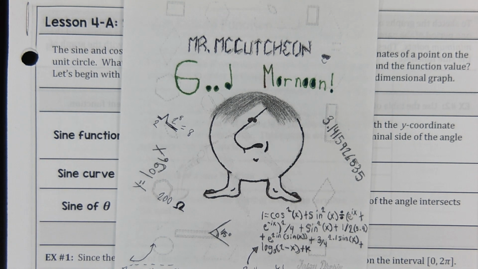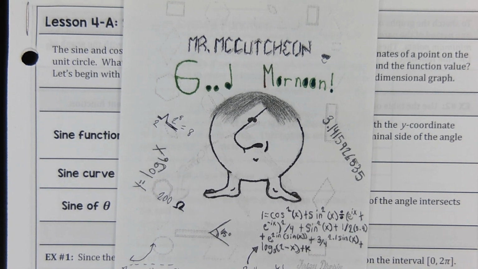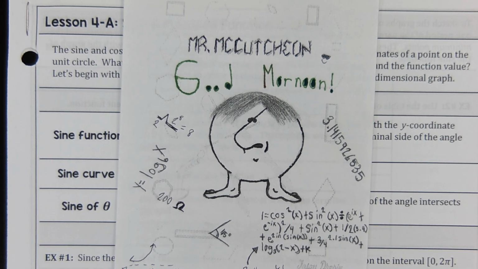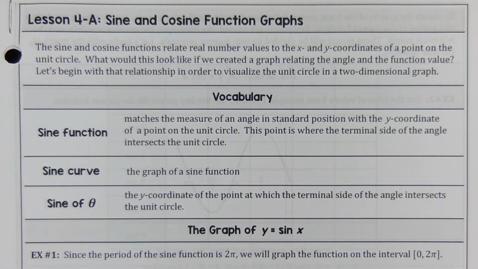All right, nerds. Today we are going to begin actually graphing sine, cosine, and all the other functions, but we're going to focus primarily on sine and cosine because they really do help us do a lot of things. Now, I never graph trigonometry by plotting points using tables of data, ever. I'll show you how I do it as we go along, but for now, we're just going to talk about some vocabulary, and we will do the first example by plotting data, things like that, okay?